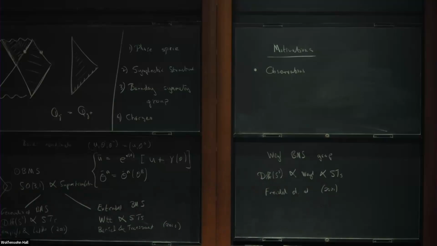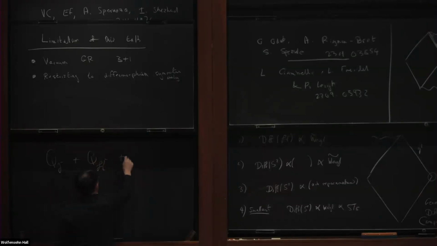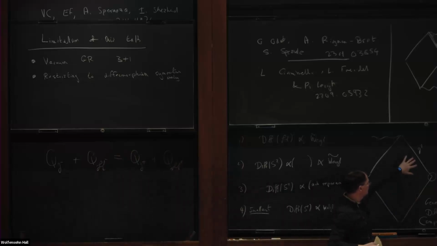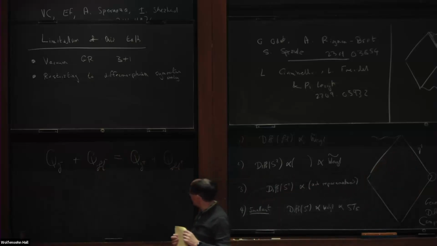Okay, so when you have both horizon and future null infinity present, you expect a conservation law that looks something like this. In other words, I compute some quantity from data on a past horizon and past null infinity, and that should match what I get on a future horizon and future null infinity. And that should be true for every generator of your symmetry algebra.